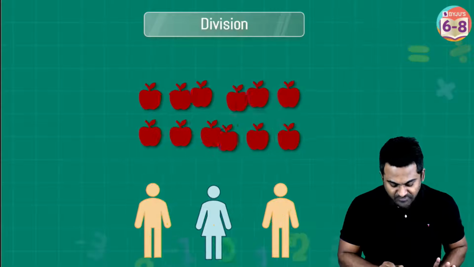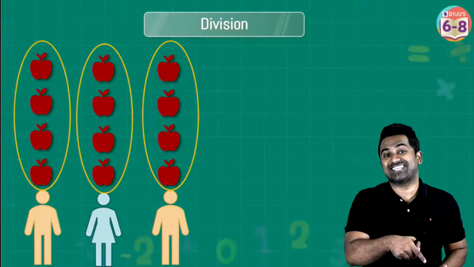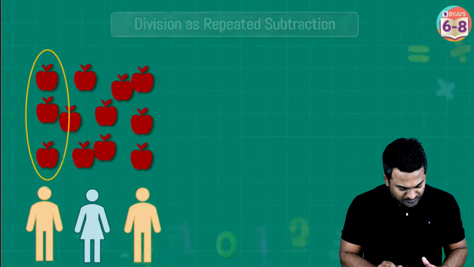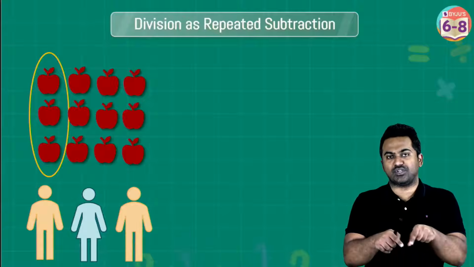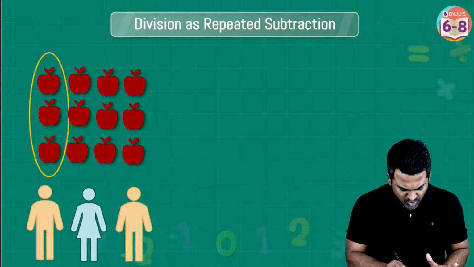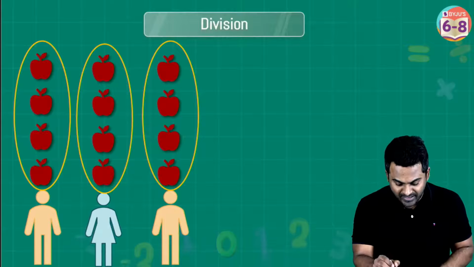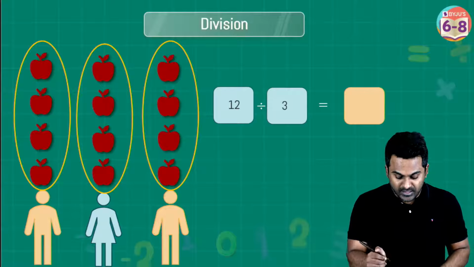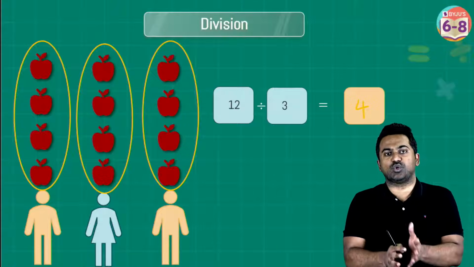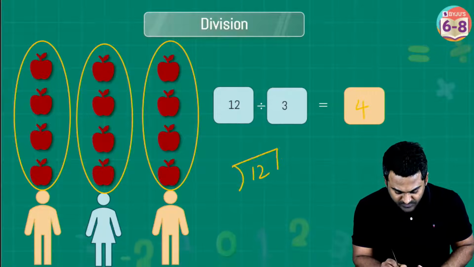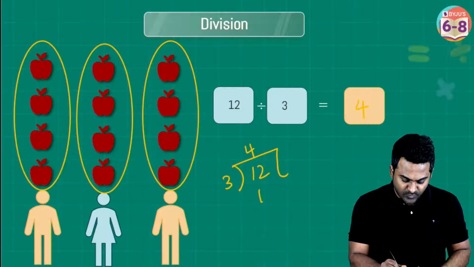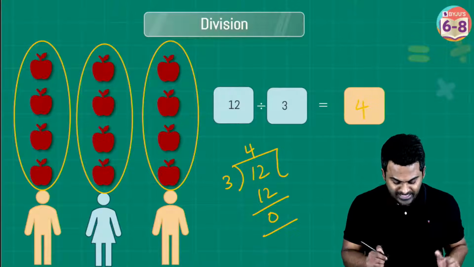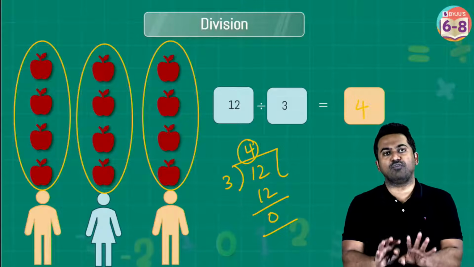Let's see graphically how that's possible. So you see, each guy here is going to get 4 apples, right? Let's check this out now. So first, let's check out division as repeated subtraction. By the way, I'm sure you guys know how to divide, right? These 12 apples, when I'm dividing it among 3, you all know each person is going to get 4 because we are familiar with this division. 12 divided by 3, 3 times 4 is 12, and the remainder is 0. Remainder 0 means there will be no apple left out, right? So that's the reason why each person here is getting 4 apples.